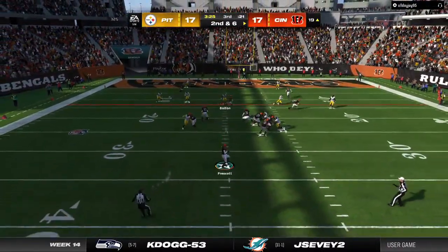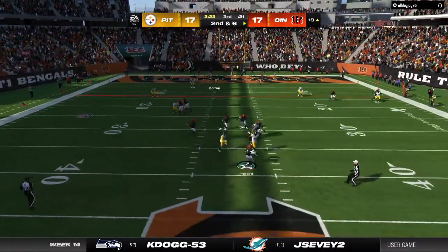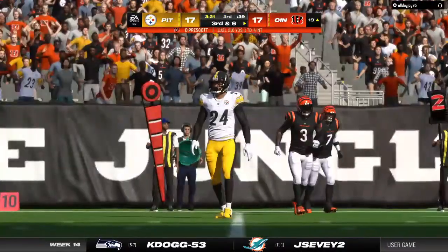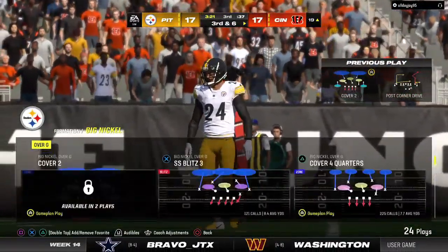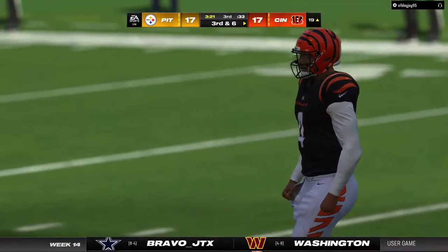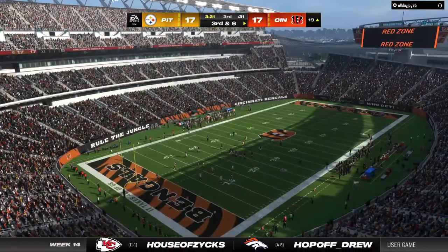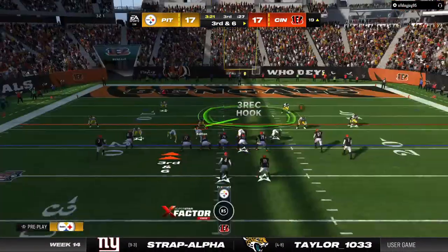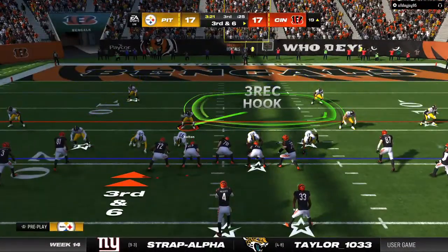Throwing, Prescott. And he just chucked that one out of bounds, out of everyone's reach. Maybe a wise call not to take a sack in this part of the field. It brings up third down. There's a quarterback who's learned his lesson. He's thrown a few interceptions so far. That time he said, I'm making sure nobody catches this one.